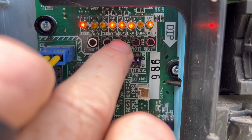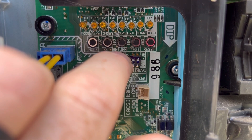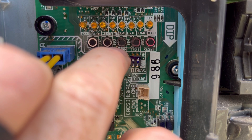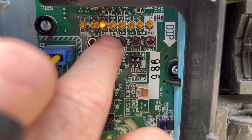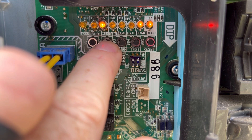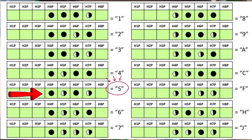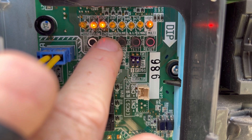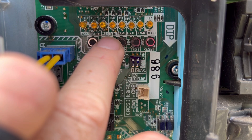Now that I've selected the right setting through the set button, I hit the return button to go down into this setting and see the last error code. You'll get a set of flashing lights. These lights must be documented and referenced in the service manual to determine the letter designation of the error code. Once I understand what the lights mean and what letter I'm looking for, I hit set to go to the next screen, where the flashing combination changes — that gives me the number of the exact error code. Pressing set again reveals the third and fourth layers of that error code.